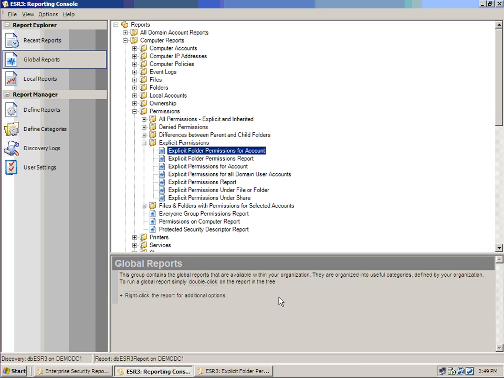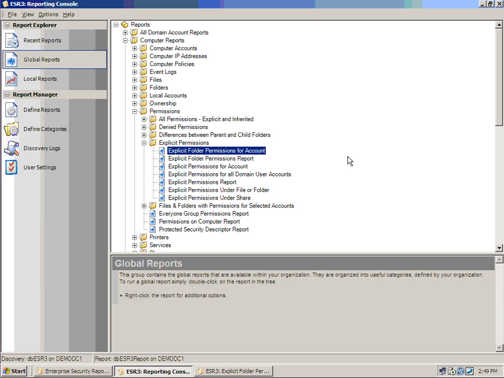So Enterprise Security Reporter version 3 has a lot of built-in reports, but the key aspect for this now was the flexibility of the reporting. Being able to create customized reports based on any various aspects to find out exactly what you're looking for. So you could create a report for permissions on a certain folder, or permissions for all accounts on the network, or permissions for one account on the entire network, or as a result of group memberships, what are the effective permissions for a particular account. All of that can be done inside Enterprise Security Reporter to give you a snapshot of who can access what resources and do what various roles within your environment.